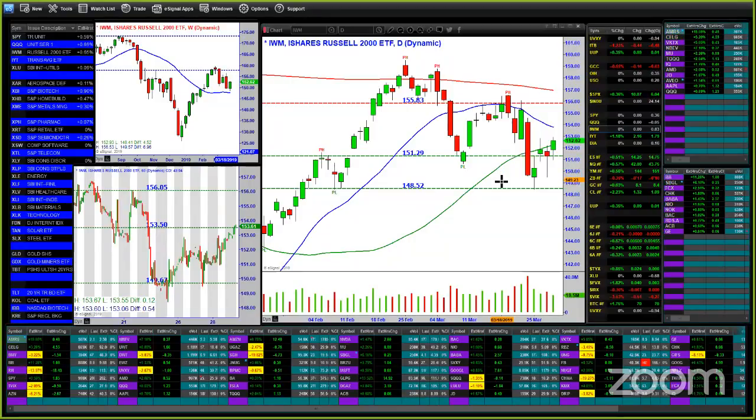I never traded them much, even when I was trading the equity futures all the time. But if you like to trade the Russell futures, they do offer more volatility a lot of times, so a bigger bang for the buck, and that obviously goes in the other direction as well. But this is pretty much a mess going on here.